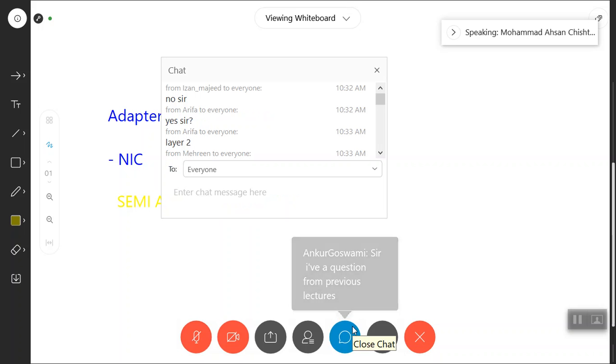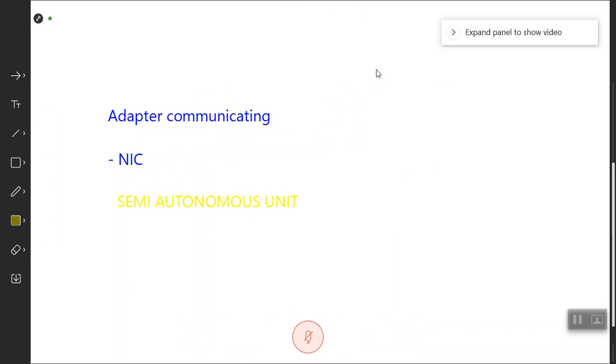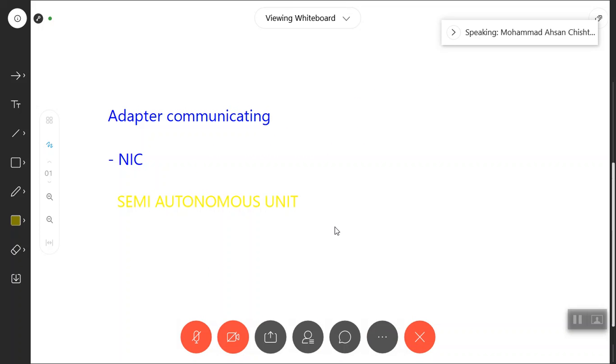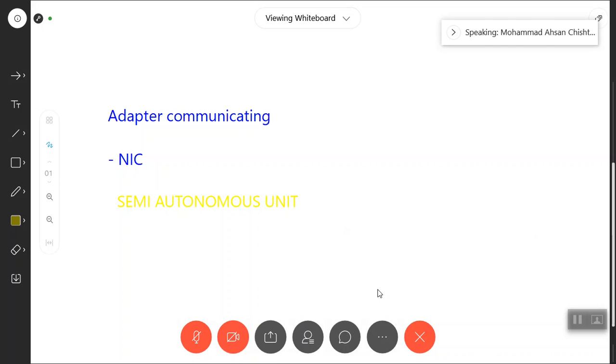yes, please go ahead, Ankur. You can use the microphone also if it takes time for you to type. And if your voice quality and internet are fine, you can use that as well. Another thing is, regarding the, Sir, yes, sir, what's the difference between transmission delay and store and forward delay?